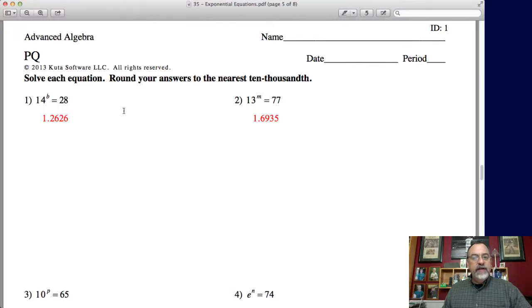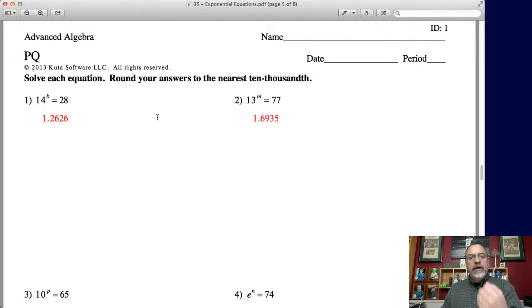Chapter 3, Lesson 5 of Pre-Calculus, we're going to look at solving these exponential equations. Now remember, there's two things that I want you to remember. When we're solving an equation, the first thing we always have to think about is we have to isolate the term that has the exponent, or the variable, excuse me, in it. And then once that term with the variable is isolated, we then do the inverse operation to actually finish solving for the variable.